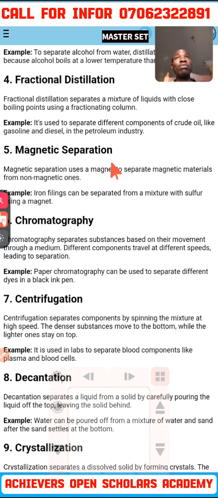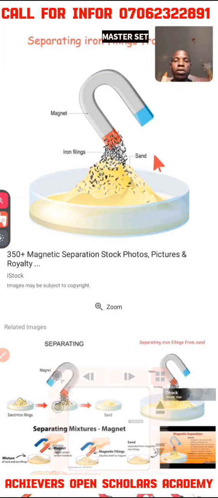That's how you have separated garri from the iron. That's very simple. Let me just show you. Do you see? This is garri, and this is iron inside the garri. As you put the magnet inside the garri, it attracts the iron. That's how it is.